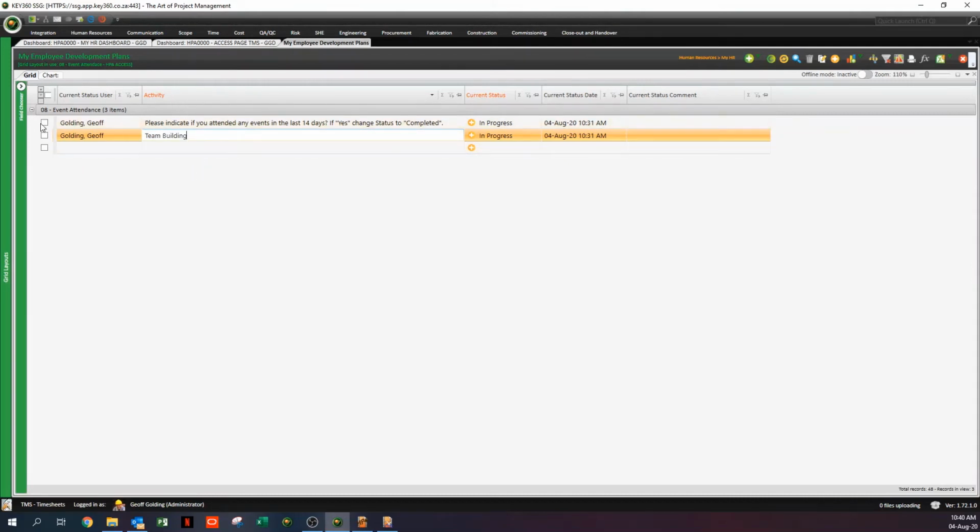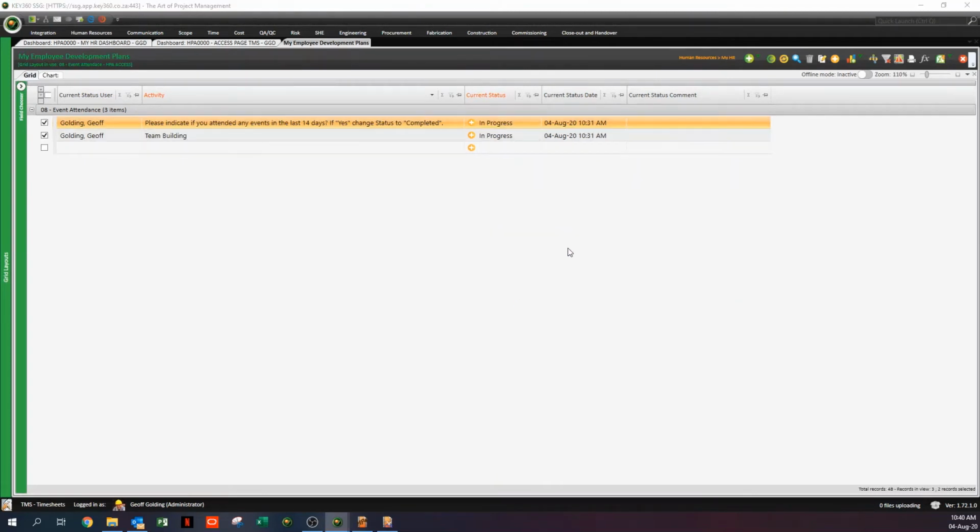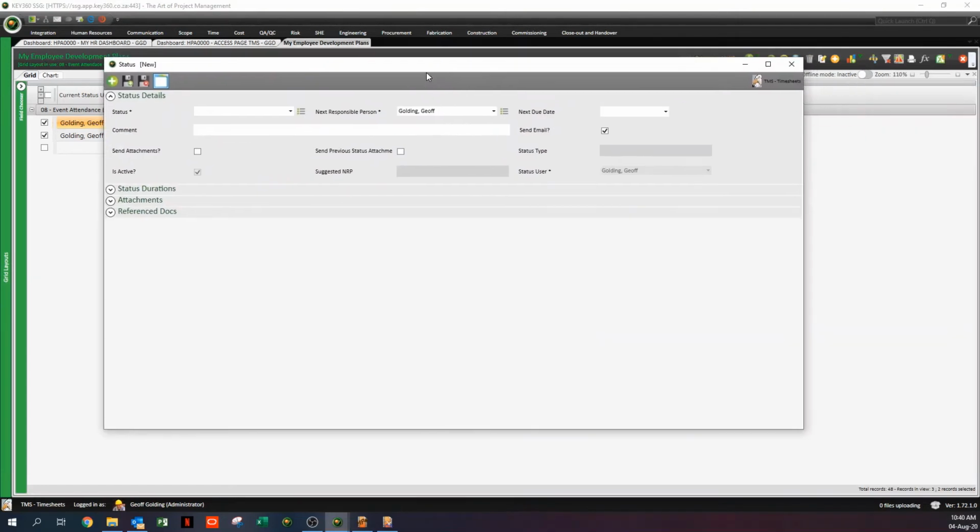You can then tick both the question and your answer, and then multiple change their current statuses. Statuses should be changed to completed, and you can add a comment like done.